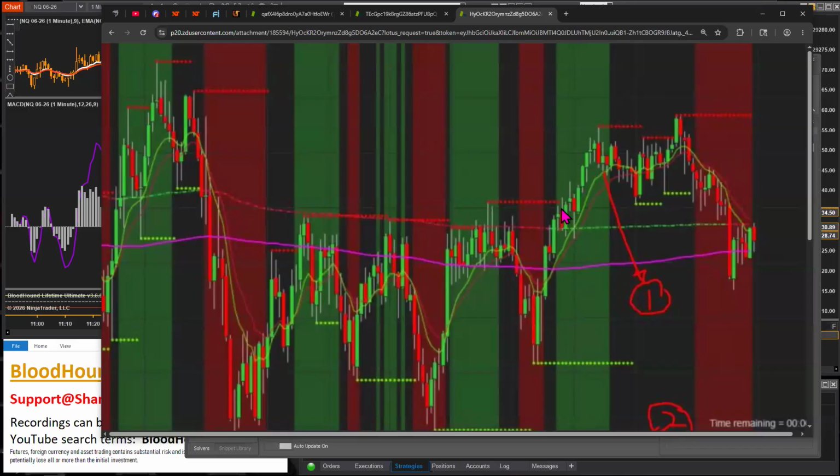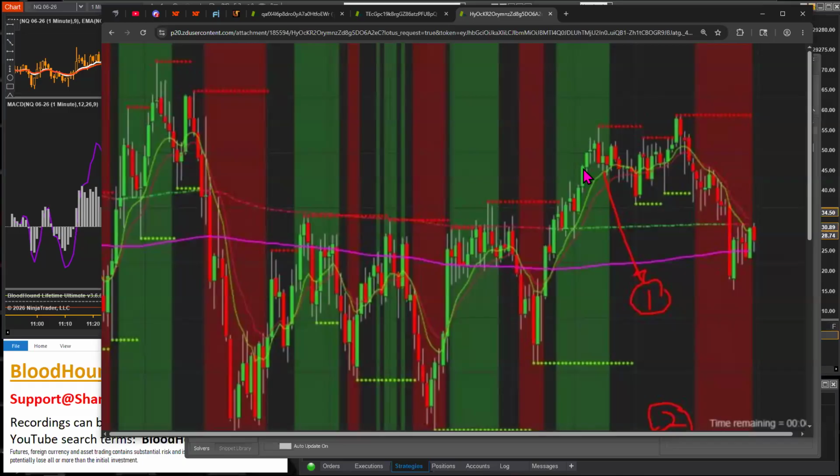On the next bar, that long position is still open. So Blackbird is going to ignore that long signal because you still have a position open. But once we get to this bar, it looks like this bar would actually hit your profit target. So boom, this bar hits your profit target, and your long position is now flat. Once this bar closes, there is a long signal sitting on this bar.